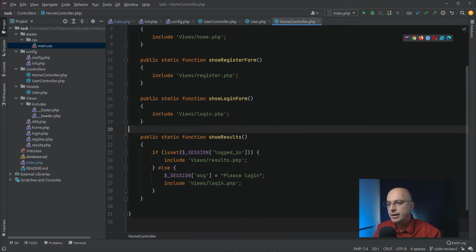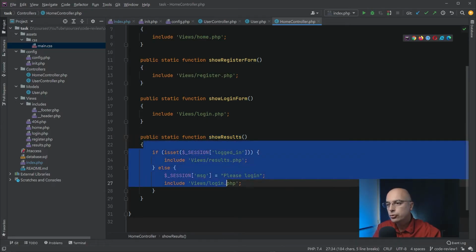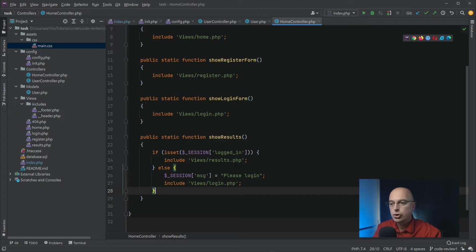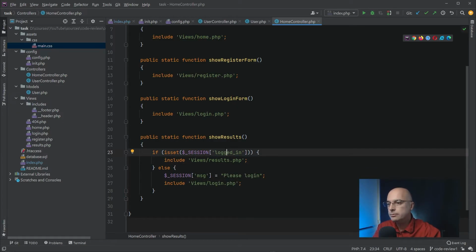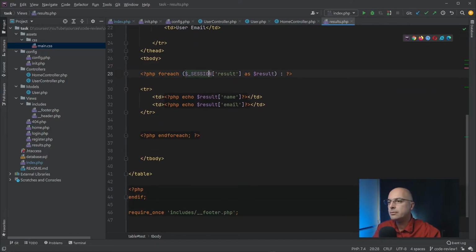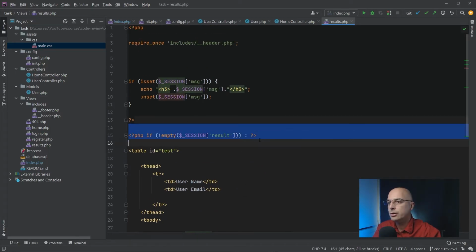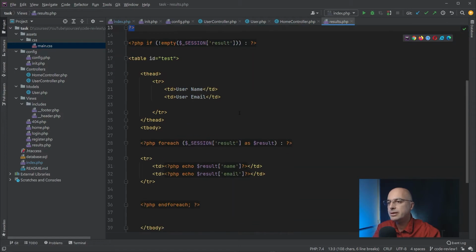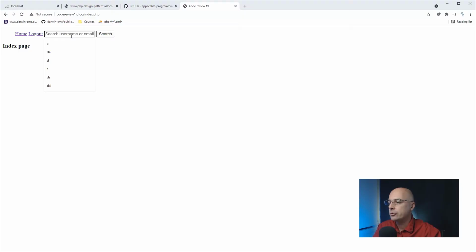Now, since I'm here, I see this show results here. At first look, it doesn't do a lot of things. It just shows a view page with the results if the user is logged in. But if we go into this results here, we can see that they actually go over some list of results from the session. This here is just a check if there are any results or if there is some error message, but the results are coming from the session. If I were to open this code and try to search for something, I would be on this results page. Now, this search is actually working.